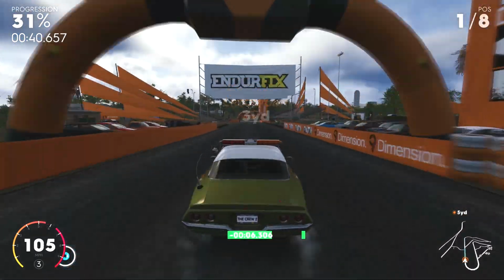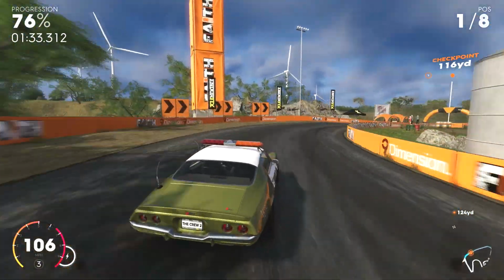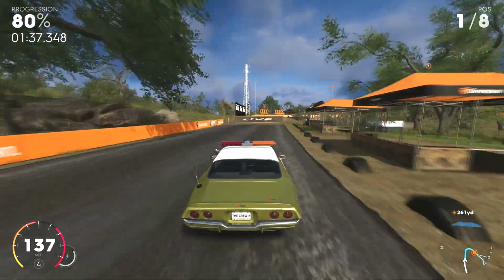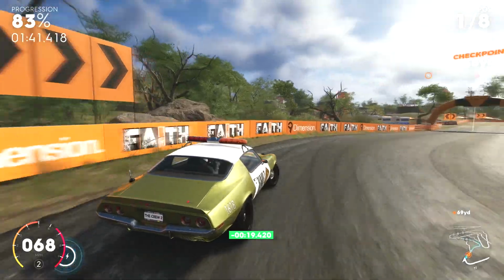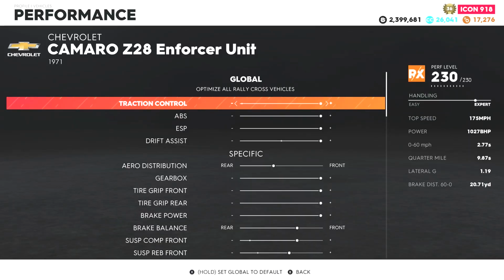And secondly, the second wood jump leads you directly into a wall after a long straight, unless you brake check just before the jump. And if you do this, it'll allow you to make the turn when you land. My pro settings for the Camaro for this event look like this.